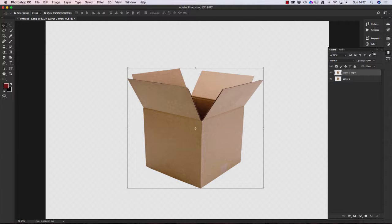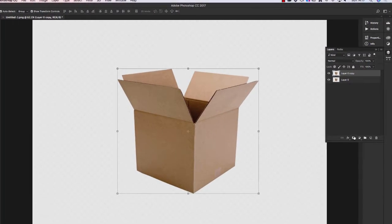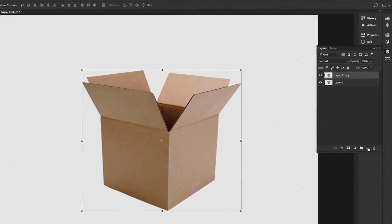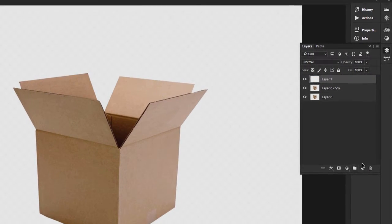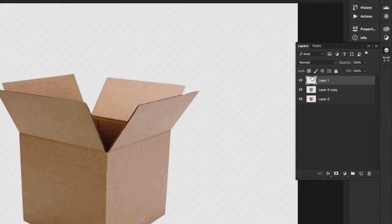So I'm going to right click on the layer and duplicate the layer. Okay, and the next thing we're going to do is create a new layer. If we go down on the layers palette, and I'll drag this up slightly so we can see it, there we go. You see that symbol there? When you put your mouse over it, it says create new layer. Click on that, and now we've got a layer on top of the other two. This is where we're going to create our label.